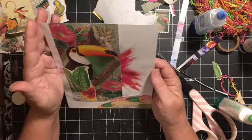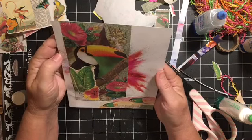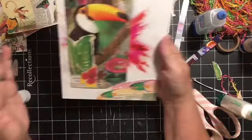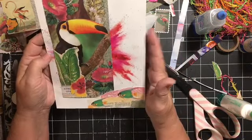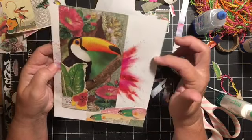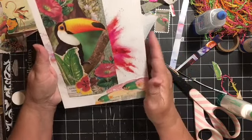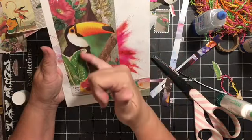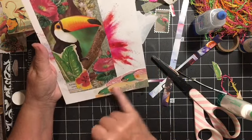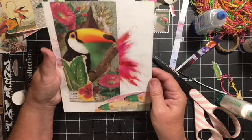Okay. Well, I'm going to leave it like this. I may end up having to cut it down a little more to fit it, but it can go into a large pocket. And I can go ahead and make a little file edge to it over here so that it kind of sticks out a little bit. But I used the Dearjuliejulie piece. I used the calendar, and then we used a couple of the collage pieces from Kara's. I think it turned out really cool.